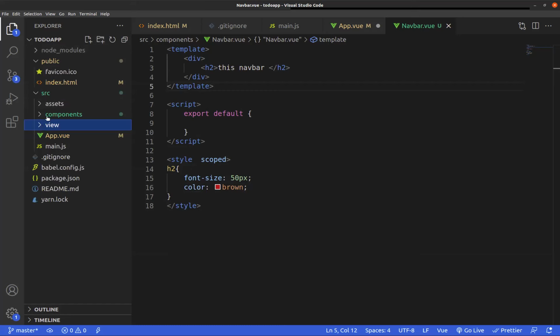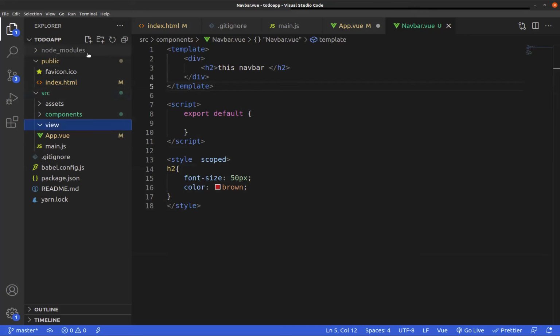In the source folder we have component, we have view, and we have assets. So the main parts of any Vue application are the view, the component, and the assets. Another name for view is pages. If you don't want to use view, you can use pages.